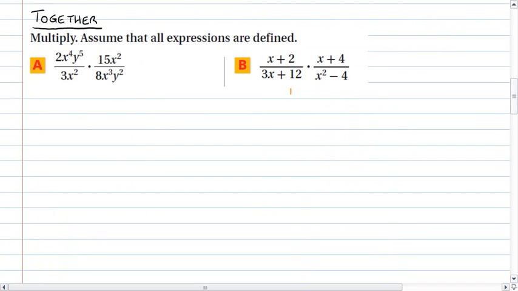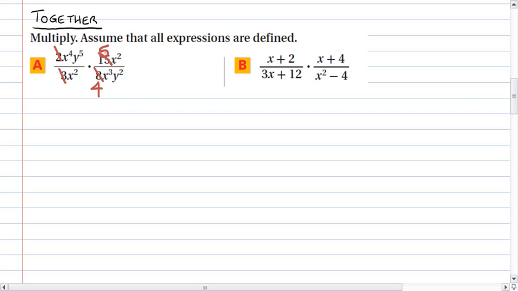I think the work for these can get kind of messy, so try and bear with me here. But as we look at the factors we have currently, this is all multiplication, so we're certainly allowed to cancel whenever we see fit. I noticed that 2 and 8 are both divisible by 2. So I can cancel out a 2 from both of them, which would leave me with a 4 in the denominator, since I essentially just canceled out the factor of 2. Same thing for 3 and 15.